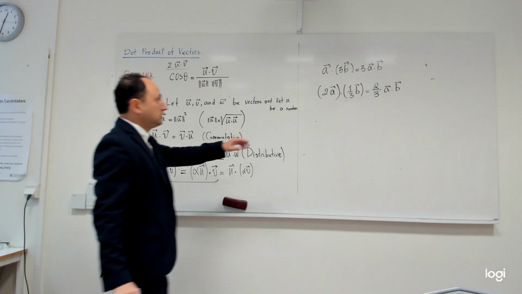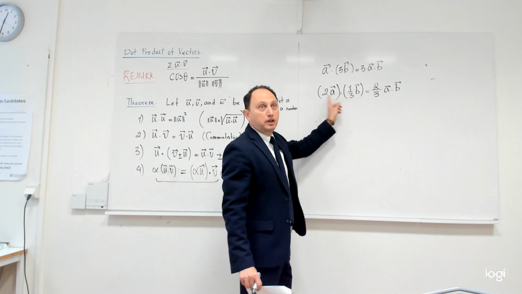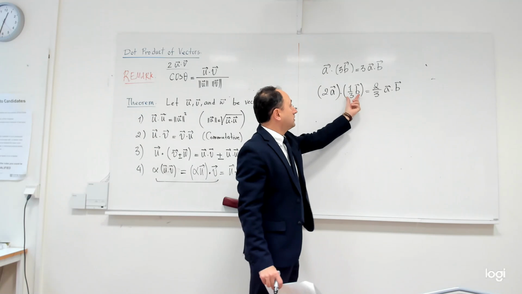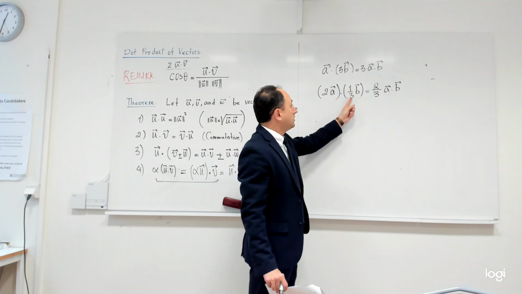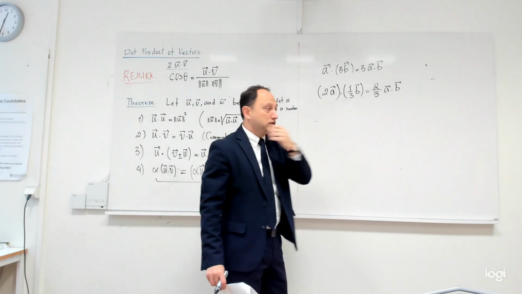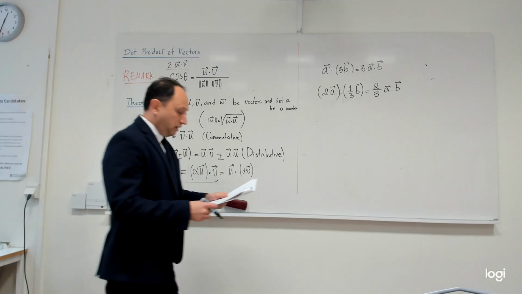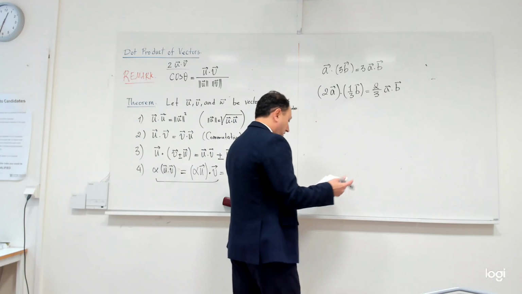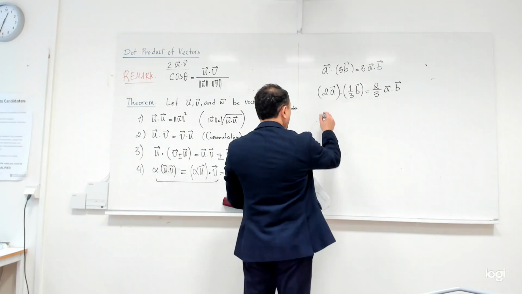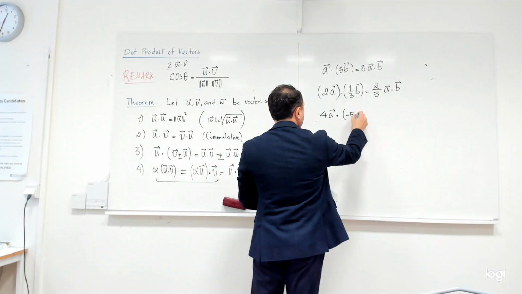Because what can I do? I can move these two inside the other one. And when I move it, 2 times this vector becomes 2 times 1/3. So it becomes 2/3, then I can pull it out. But you need to understand all these properties behind them. So let me write some for you here. So for example, what do you think about this? Do you think this is a correct argument or not?